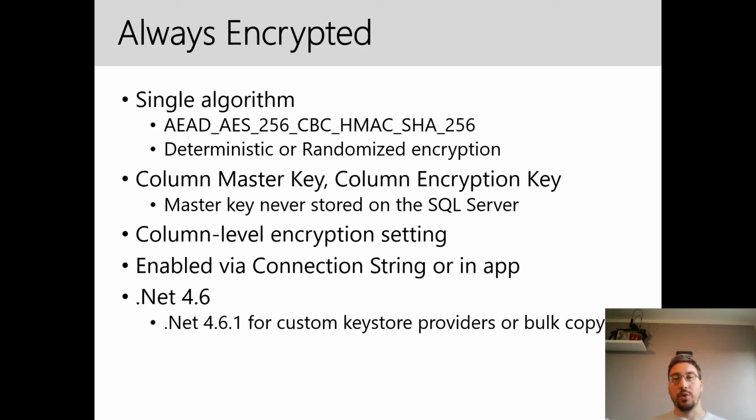It uses the CBC mode of encryption, which means that it chunks the data into 16-byte blocks, and each block gets encrypted and is then used as an input into the next block, and then the next encrypted block is used as the input to the next one, etc. Right? So no two blocks, even if they have the same text, are alike. So you cannot get back the original text in any statistically probable way. There are also two modes: deterministic or randomized encryption.